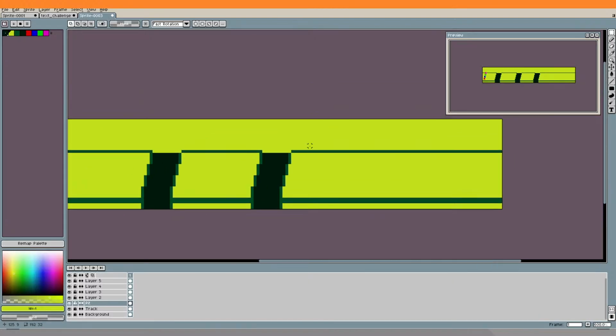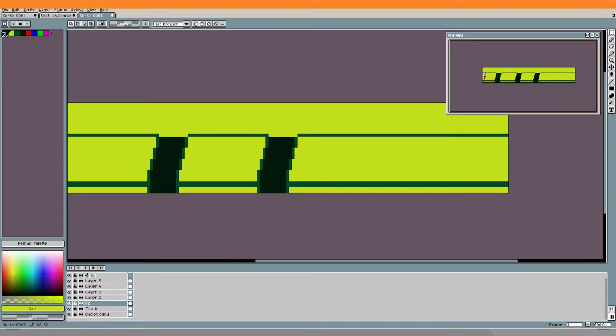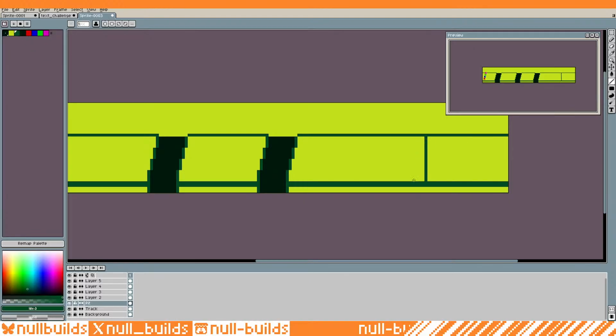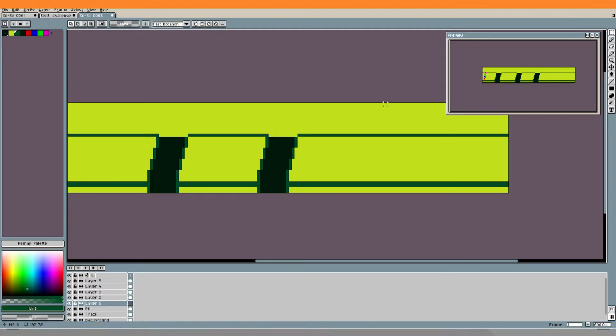And okay, so then you also need some sort of finish line, which I guess the easiest way to do that would just be to do a checkerboard pattern on the ground. I should also not do that on the pit layer. I'll just copy this angle. And we'll delete that stuff out. All right, perfect.